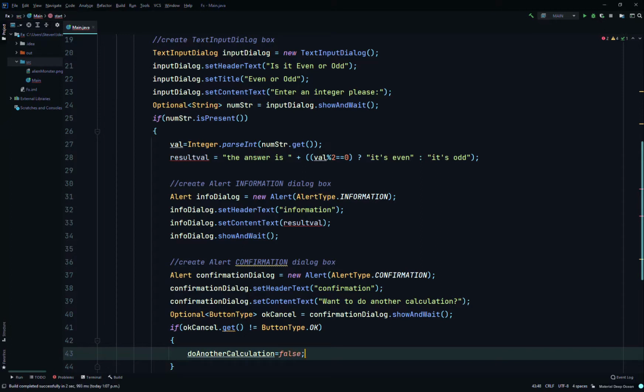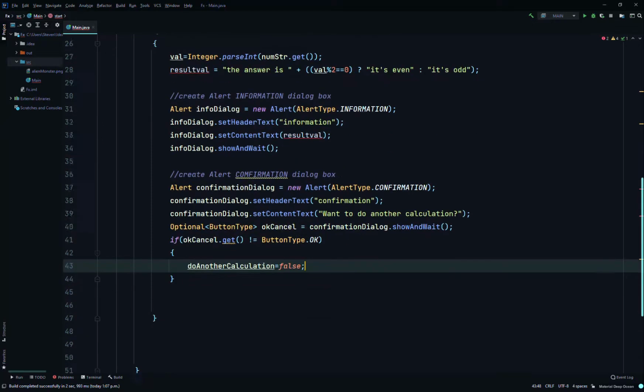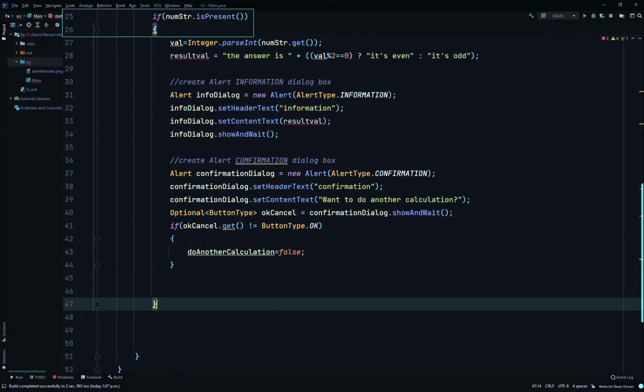So we're not going to do another calculation. Was there the present check? So then we'll just end that bracket. Then underneath that one we'll close our while loop.